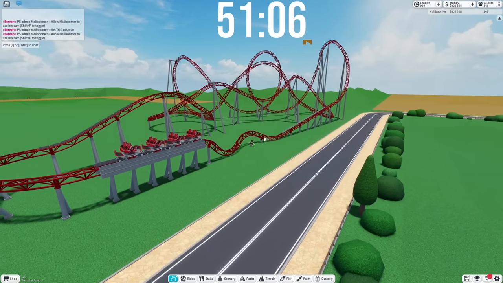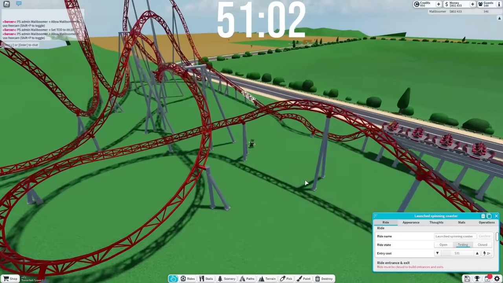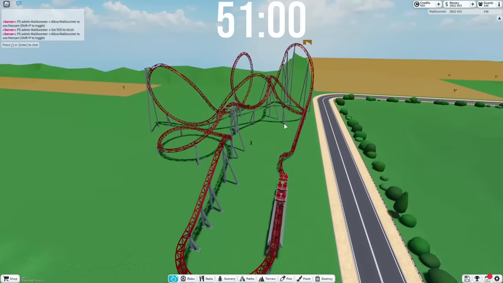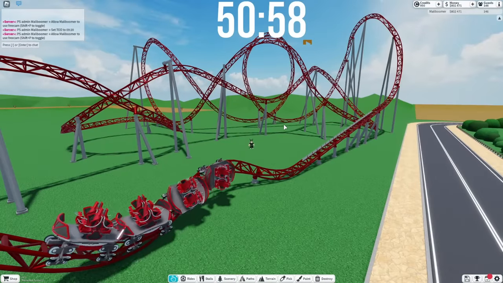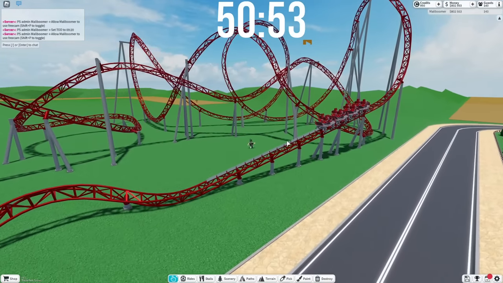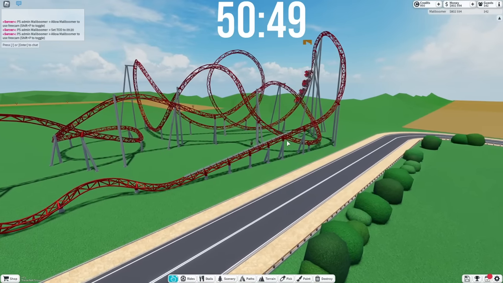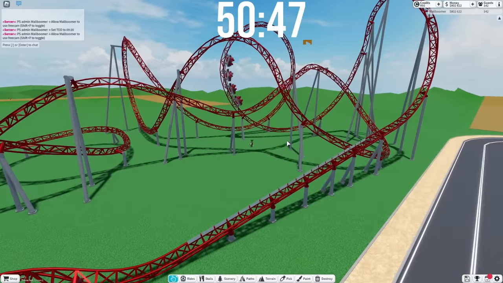Look at this. Oh, that is a cool looking spinning coaster. A lot of inversions, a lot of twists, a lot of cool elements here, and I really like it. Oh, that first little part is actually kind of dope. It was kind of a mistake, but it turned out really cool. Kind of like Kosii. Oh my god. Oh, look at this. Big loop-de-loop here.